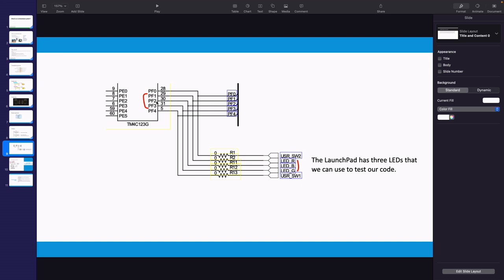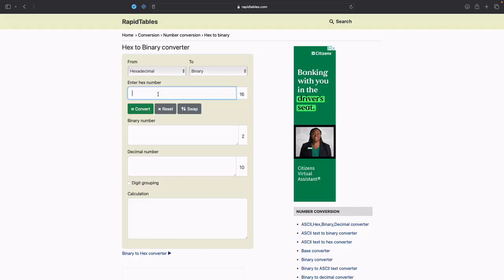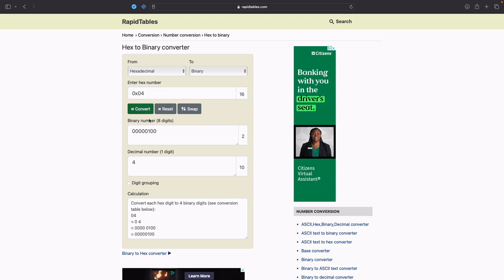Let's see how we can set bit 2 of this register by converting from hexadecimal to binary. Here we have our converter. If we convert this to binary, you will see that we have 8 digits.